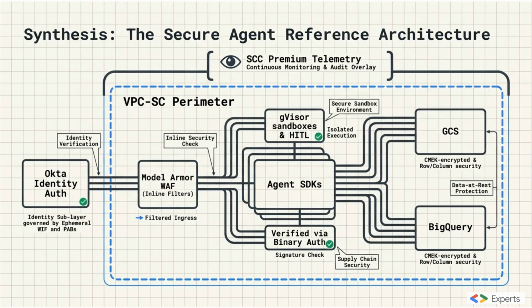Every security layer assumes another layer may eventually fail, and this is why defense in depth remains the most effective strategy. No single control secures AI agents, and it is the combination of identity, network, runtime, software supply chain, prompt protection, data security, and observability that creates resilient enterprise AI systems.